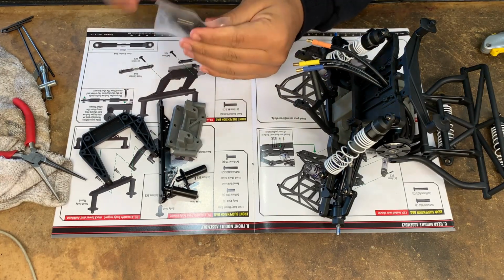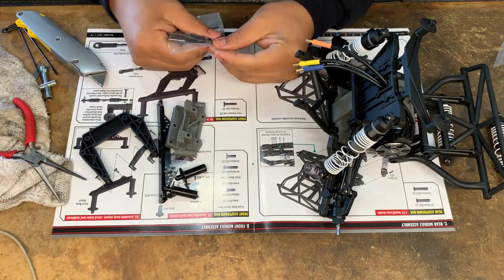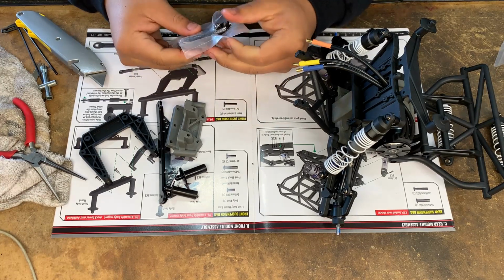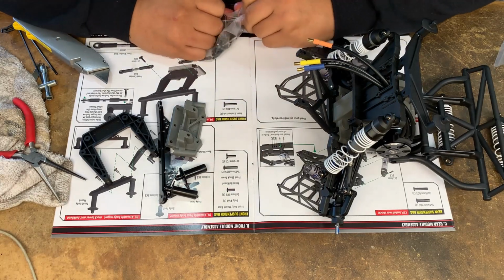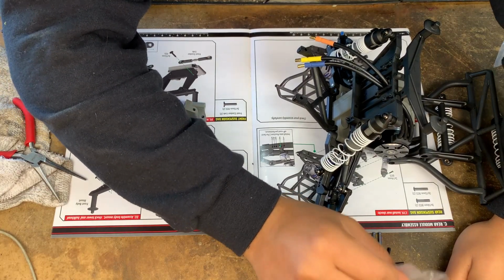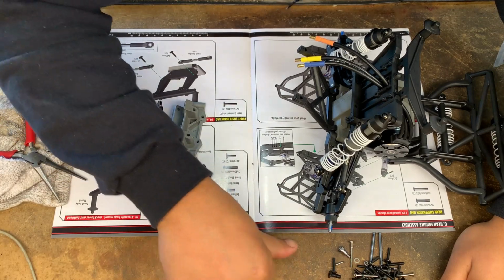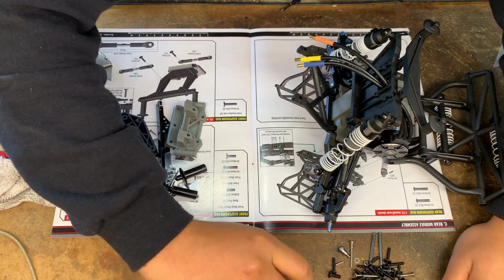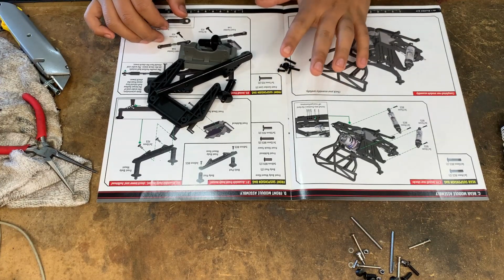Alright, so we have the screws here. Okay, so we need a 3 by... dump these out right here. Okay, just give me a second to sort these screws real quick. Okay, so I got all the screws sorted that I need. I got all the screws that I need right here.